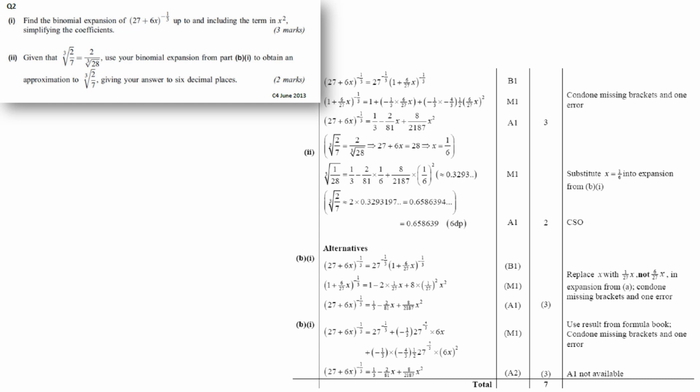So we need to make 27 add 6x equal to 28, which means making 6x equal to 1, which means x has to be a sixth. And if you substitute 1/6 into your formula, then you should be able to get an approximation from the right-hand side, which corresponds to an exact value on the left-hand side. So the two things are roughly the same, but the exact value that you're approximating will be 1 over the cube root of 28. And therefore, the final bit is to recognize that the number you get, 0.32 something, is only half of the number you want. So you double it, and then you write your answer correct to 6 decimal places, 0.658639.